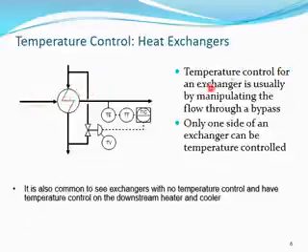Temperature control for a heat exchanger is usually by manipulating the flow through a bypass line. We can manipulate the flow by this bypass line. For example, if the temperature here goes above the set point, this control valve should be opened more in order to allow fluid to go by the bypass, not inside the tube or the shell, to avoid any more heat transfer, because the temperature goes above the set point. And the opposite, if the temperature goes below, this control valve should be closed in order to allow more heat exchange.